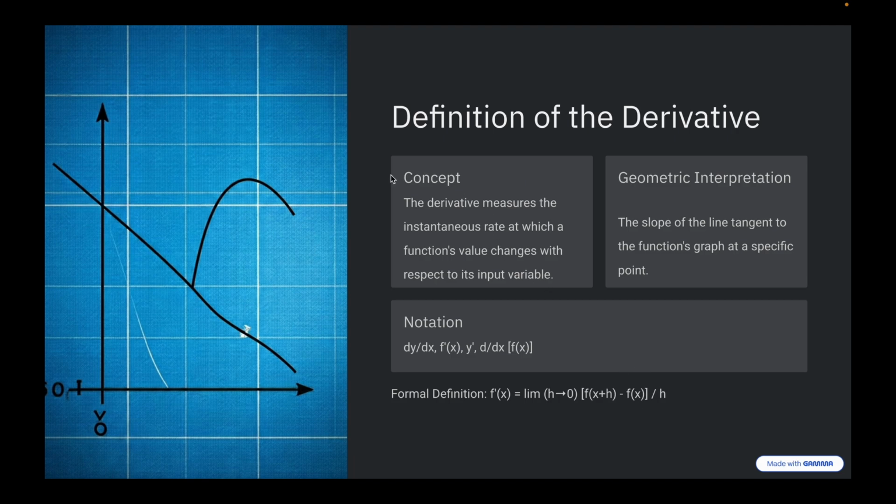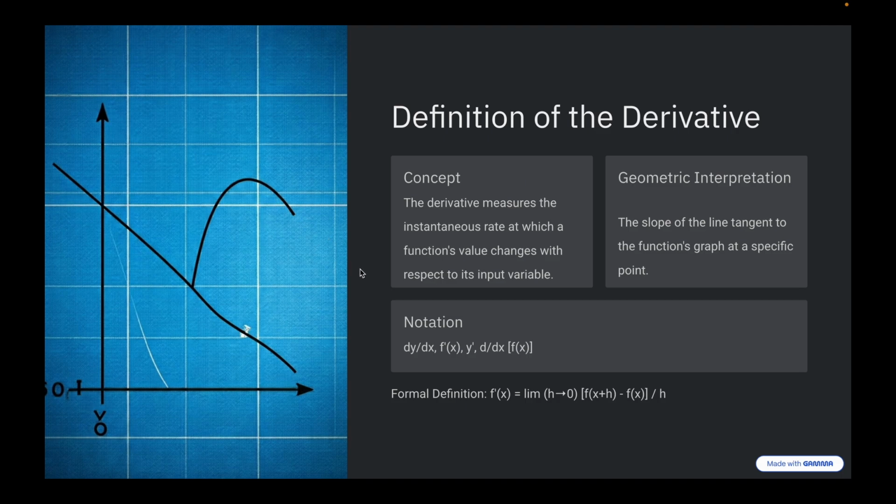So if we look at the concept of the geometric interpretation, it's quite accurate. The derivative measures the instantaneous rate at which a function's value changes with respect to its input variable. So if you have a line, let's say the line over here, the one that I'm circling with my cursor, if you see the rate of the instantaneous change, maybe at this point over here, a line, something like this, might have a slight positive rate of change, but at a point like here, it might have a negative rate of change.